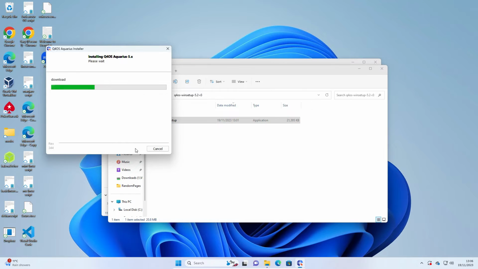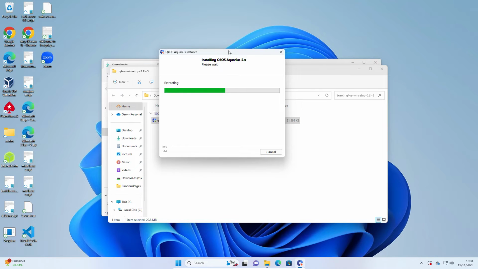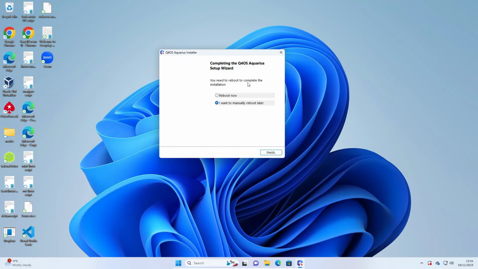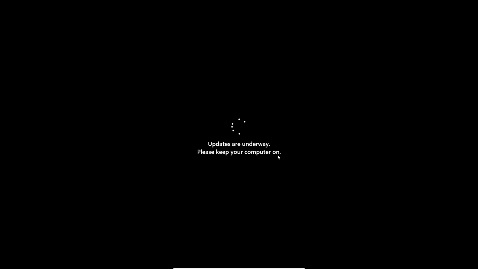Then click install, and you can see how long it's going to take. It says 3 hours. I get the feeling it's going to be a lot shorter than that. You can see it's coming down quite quickly. You can see after the download stage completed, it then does the extraction. When the install is finished, all you have to do is reboot your computer. So I'm going to do that now. Typical. That's Windows for you.